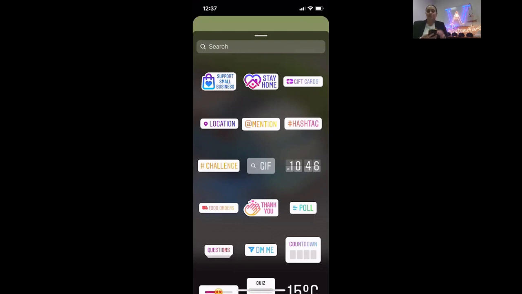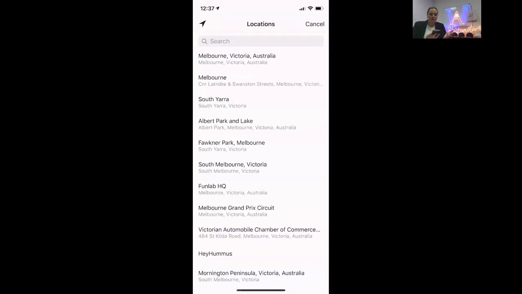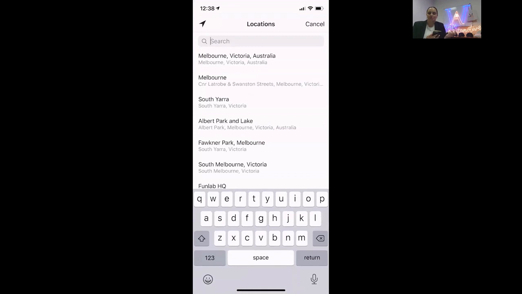Some great stickers for businesses to use on the Instagram, again, is the location sticker. So if you click on the location, it'll just come up with a bunch of locations that happen to be around you or locations that you've previously tagged. If none of the ones are popping up that you want, you can just search for it. You can tag business locations. So if you're an automotive shop, for example, could be Bob's Auto, you can type in Bob's Auto, and if you're standing there, it should come up as an actual location. You can pick which one you'd like. So I'm just going to pick Melbourne, Victoria.